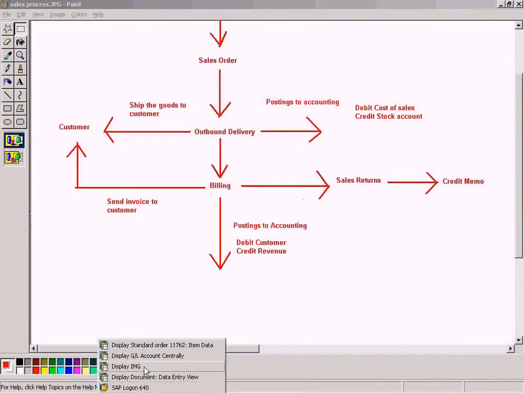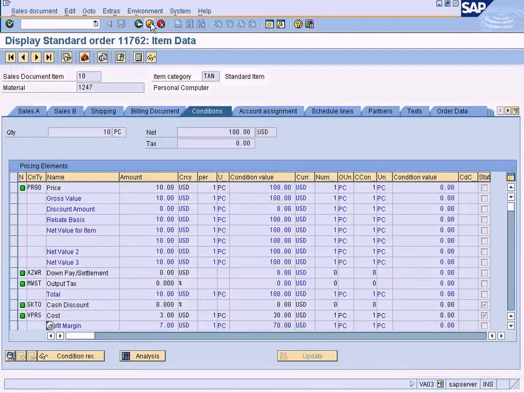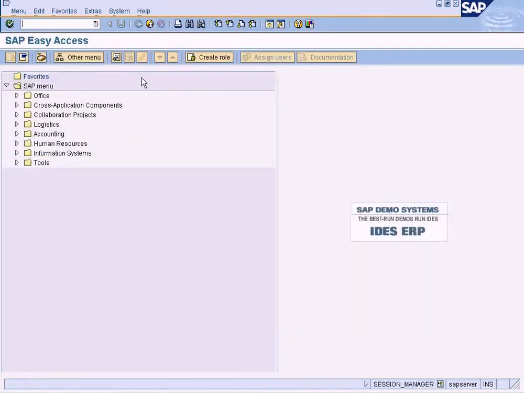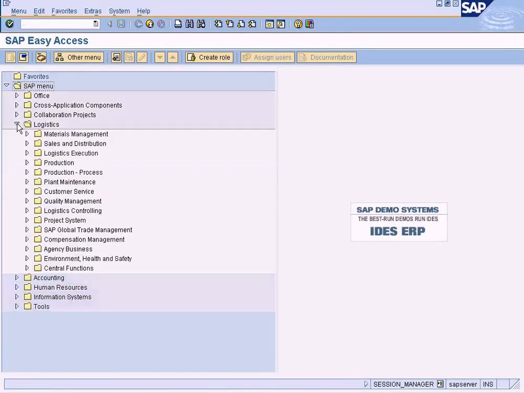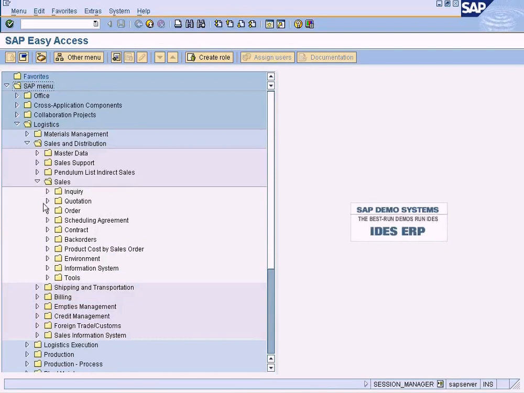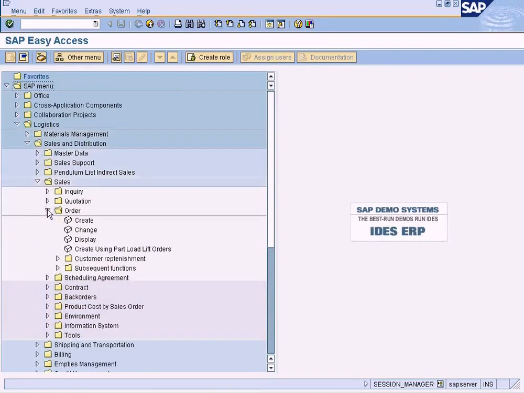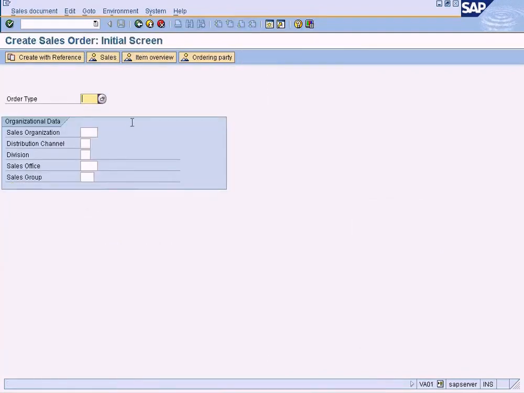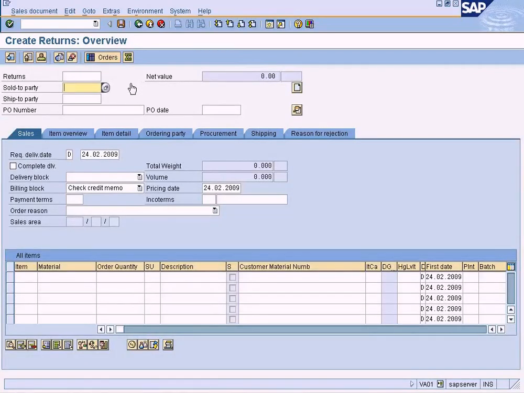The process is the same. Just go and create a sales order with VA01, or go here to menu, sales document, sales order, create RE. This is the same screen that we used to create the sales order.